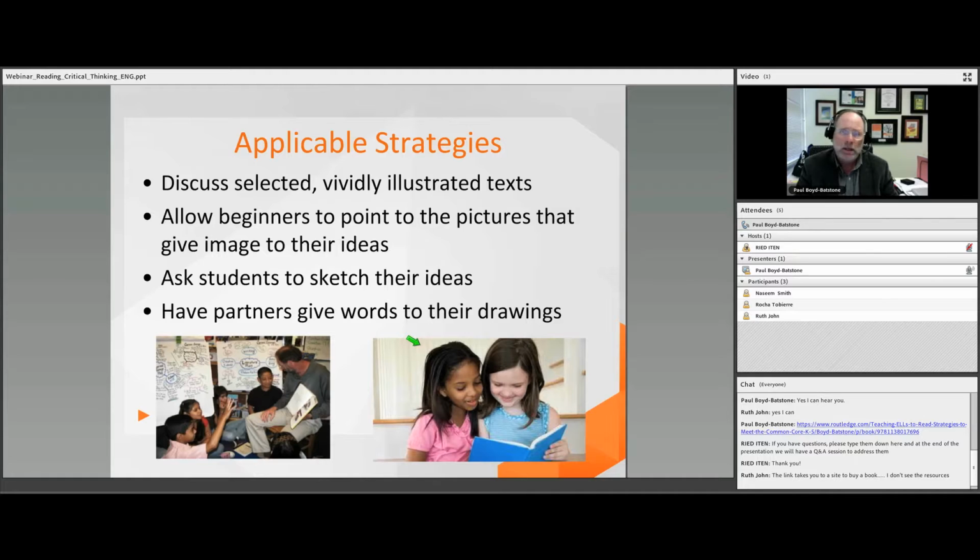And then the next question I ask is, don't tell me what you were thinking. Tell me what your partner said. That engages a student in active listening and fact-checking. Is that what you really meant? And it also engages them in listening and speaking in a way that contributes to critical thinking. Let's go on.